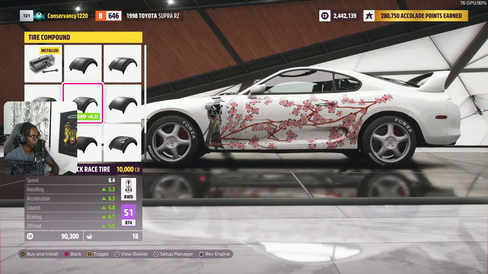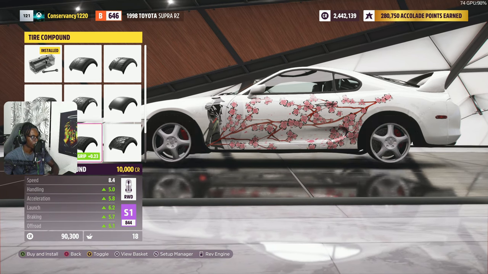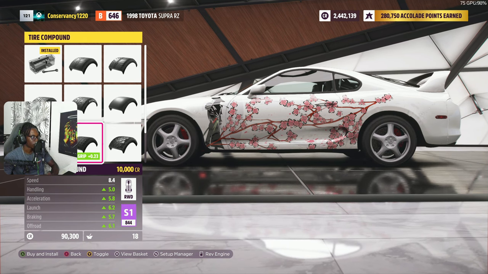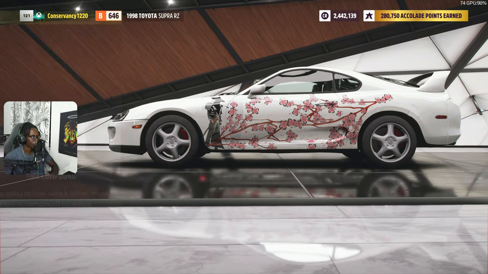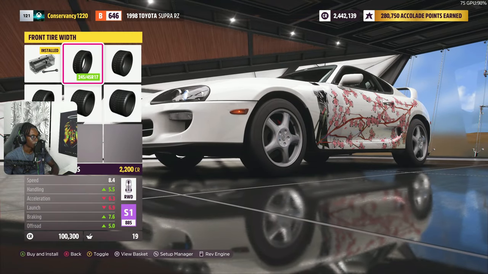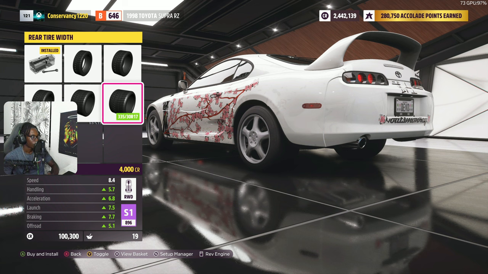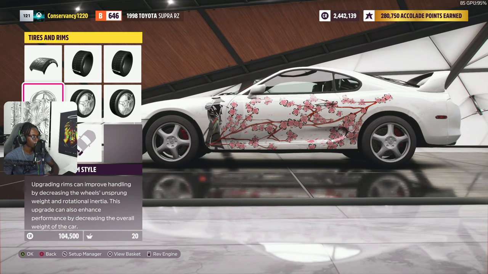Is it slicks for like drag stuff? I think it's slicks, right? This is giving me the best value in terms of acceleration, not increasing my speed. Alright, let's put it on slicks. I don't really need the off-road thing for my tires. What I do need though is acceleration for my bad boy tires. Alright, let's put those tires on.